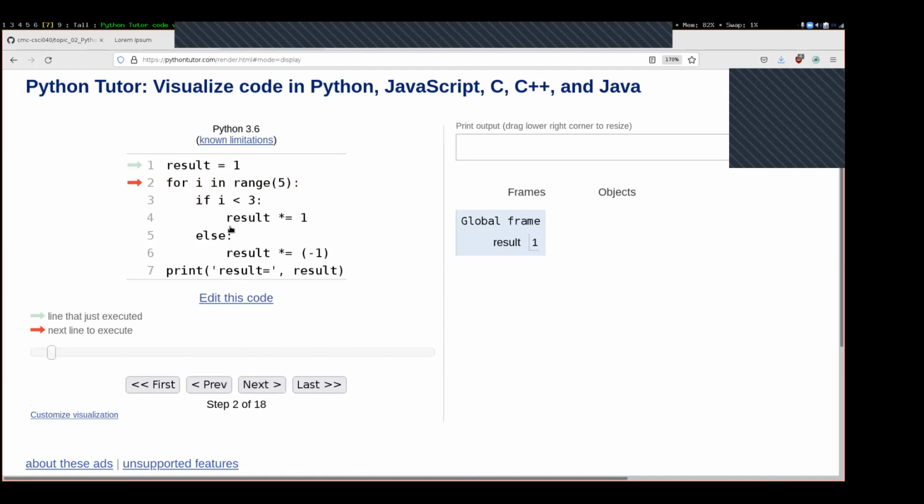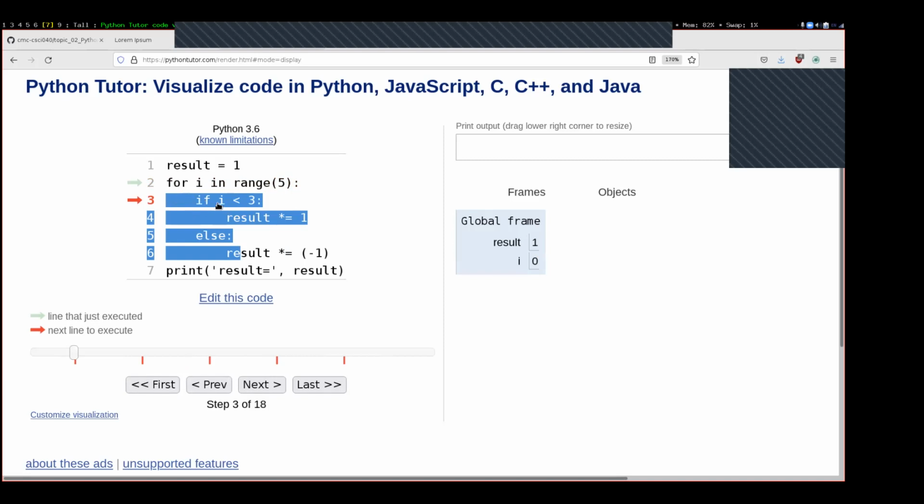When we evaluate this line, so by pressing next, that's going to create this I variable starting at the very beginning of this range. Range 5 goes 0, 1, 2, 3, 4. So we're going to start at 0. Inside the for loop, these lines right here are called the body of the for loop. Anything that's indented after one of these control structures, like the for or the if, we call the body of that control structure. So lines 3 through 6 right here are the body of the for loop on line 2.